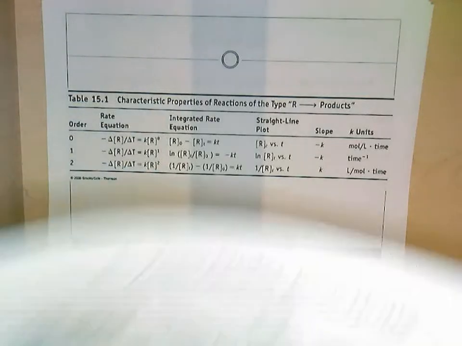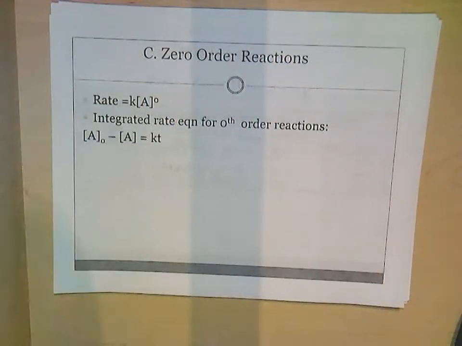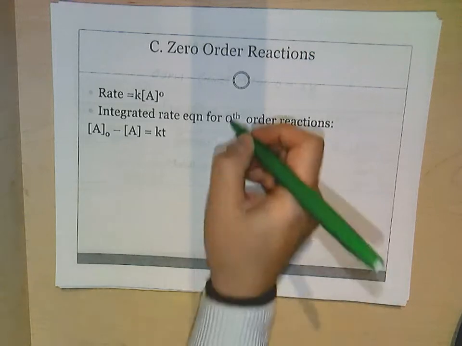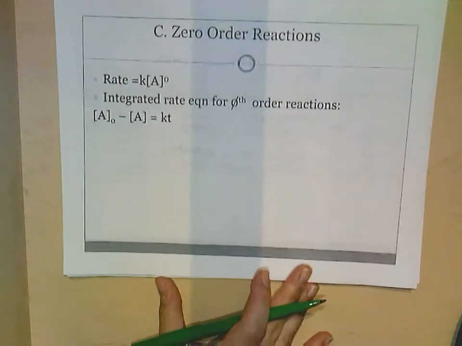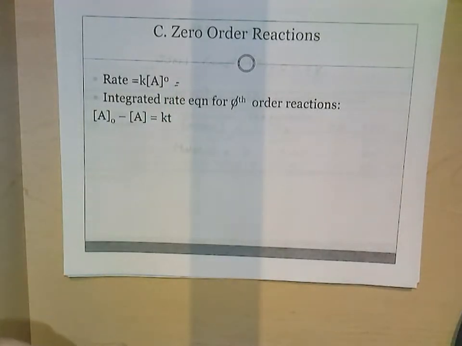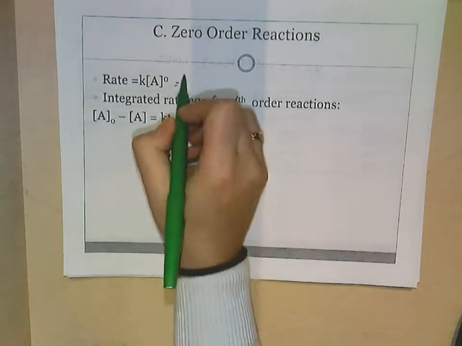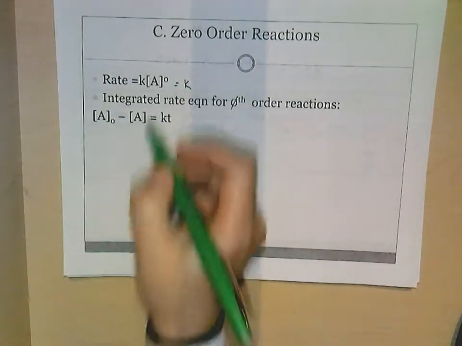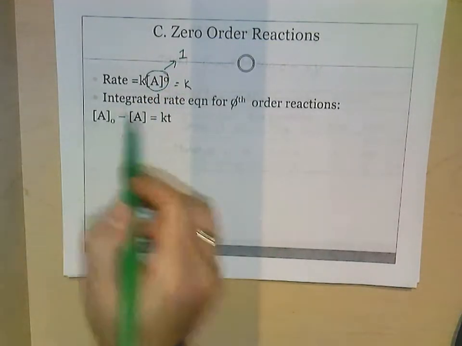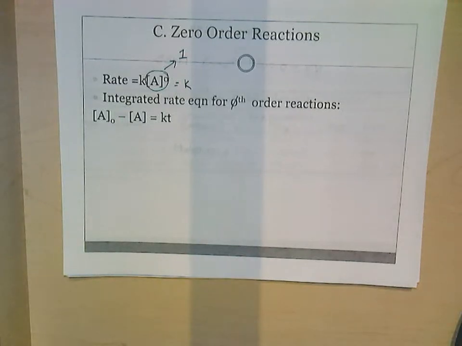All right. So not to leave out our friend, the zero order reaction. He also has an integrated rate equation. If I wanted to rewrite my rate law for this, what's the more appropriate way to write the rate equation for a zero? Just k, right? Because something raised to the power of 0 is equal to 1. So if you have rate equals k, then definitely you have a zero order reaction. So it has an integrated rate equation as well.